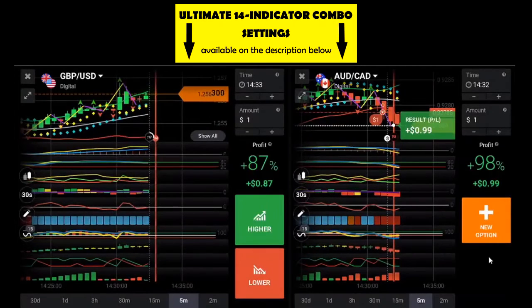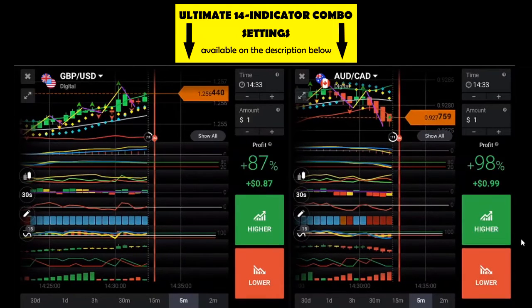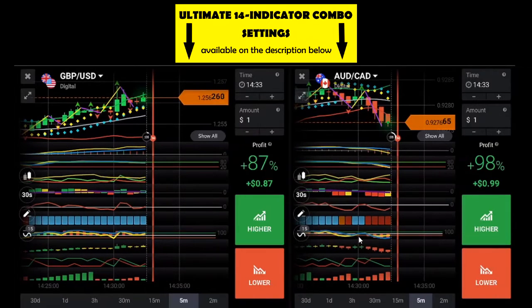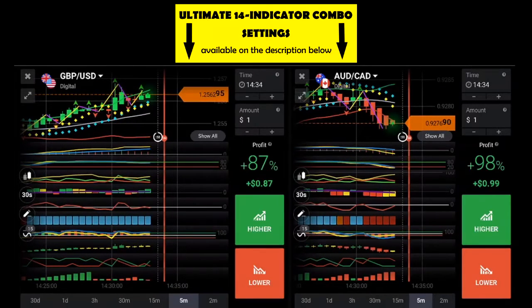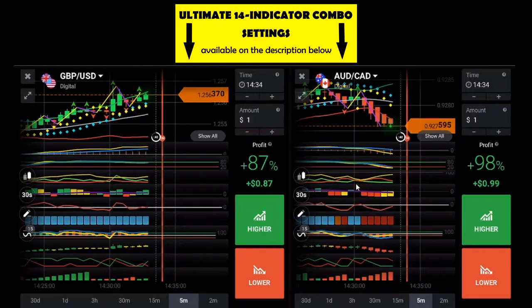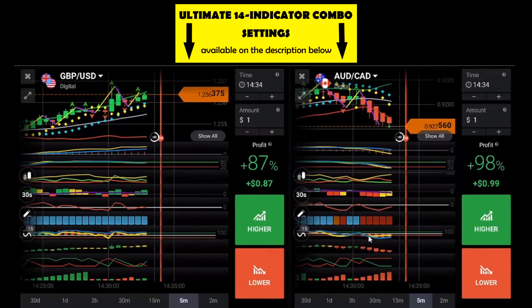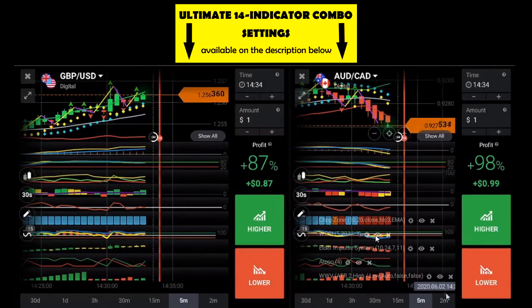And now this is the first one. He started recording from here. As you can see, it was a new opening here, but he took it here. That's why he got that particular trade. He took it here mainly because of this value from the ADX. The ADX tells you where to come in, in terms of new and existing trends.